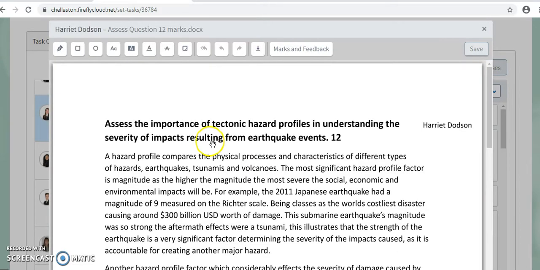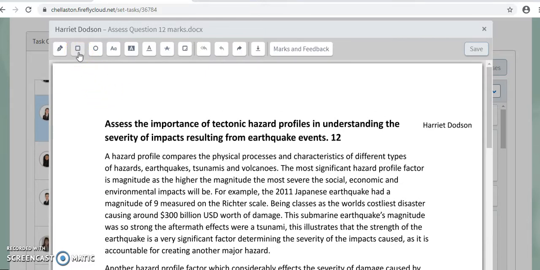But this does give you some very interesting tools for feedback. You see here you've got all of these different little tabs at the top that you can use. It may be that quite simply you just choose the pen tab and you can circle or highlight things, or draw little smiley faces and things like that on it, whatever you want to do. But if you don't like that, then you can simply click on the undo button or undo all. So it's really good to have a play around.